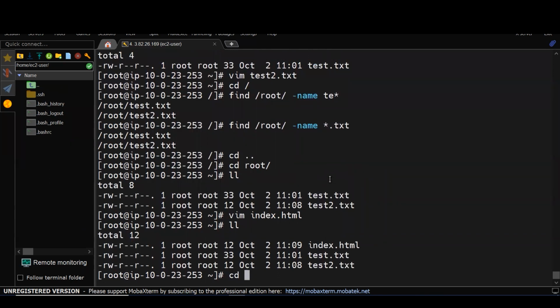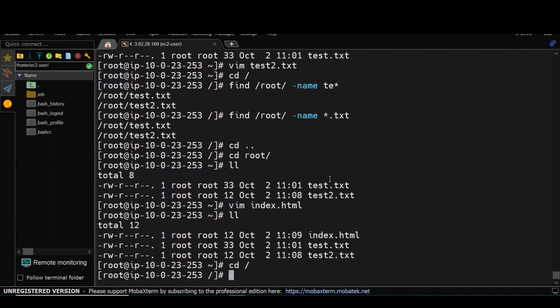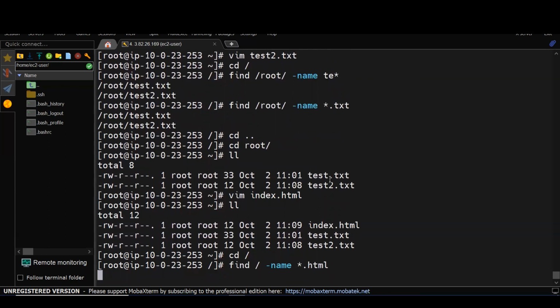I'm finding one file, I need a .html file. Where? In the root. You can check here in this place too, but we are checking from the root. Which file do we want? Hyphen name star dot html.